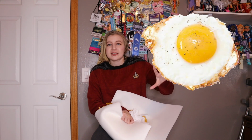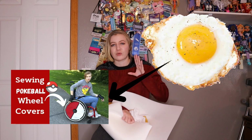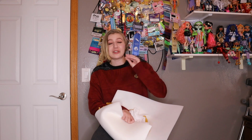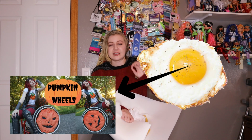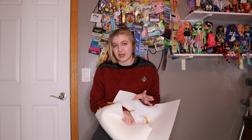So how I would like to construct the egg wheels, I would like the base, like the white of the egg, to just be my standard fabric wheel cover. So that would be following my basic wheel cover tutorial. I would like the yolk of the egg to be a bit three-dimensional. I think I'm gonna stuff it like a plushie, and that would be following the techniques I used in my pumpkin wheels video.